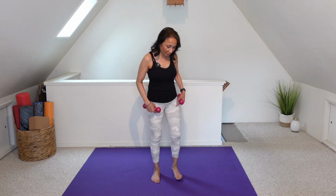One more on each side. Now keep those heels down, stay low, coming into those pulses, adding the arms. Stay low. Should be feeling the burn. For 4, 3, 2, and 1. Nice work. All right, let's bring the feet closer together.